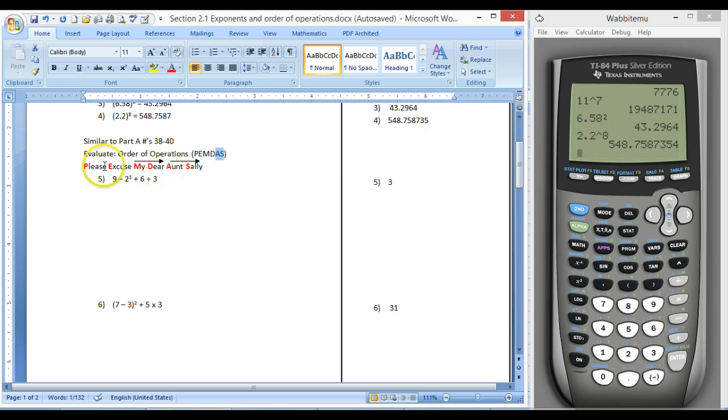All right, now mine that I like to use is called please excuse my dear Aunt Sally. And you'll notice I have that broken up. Please, the P, stands for parentheses. Excuse, the E, stands for exponents. My dear, and you have to say that together, is the same step, multiplying and dividing, but you do this step from left to right. So I always put an arrow over top of my dear. And then Aunt Sally stands for adding and subtracting, but this is the same step from left to right. So I make sure I get an arrow over that so that I'm going from left to right.